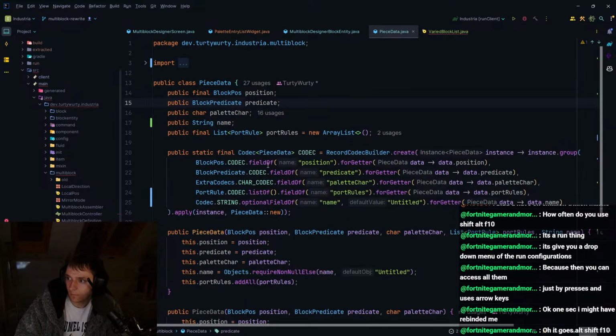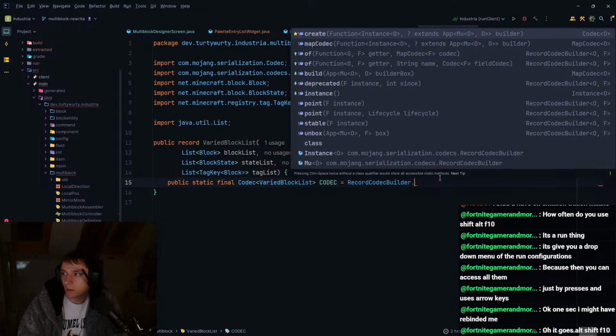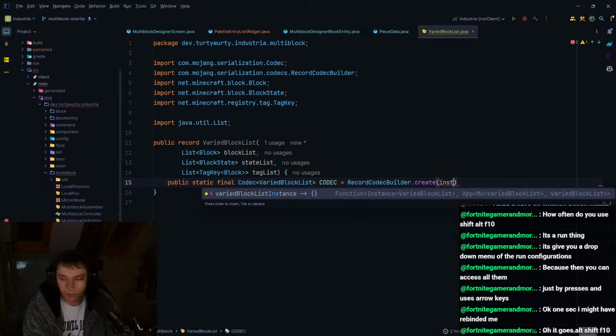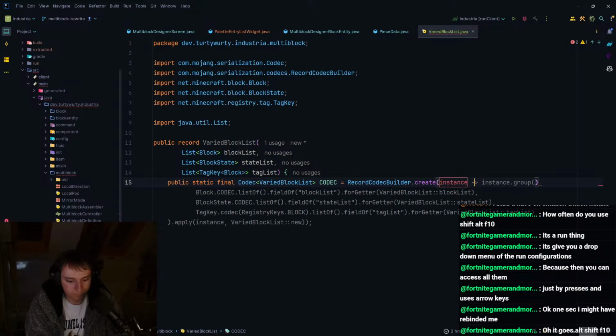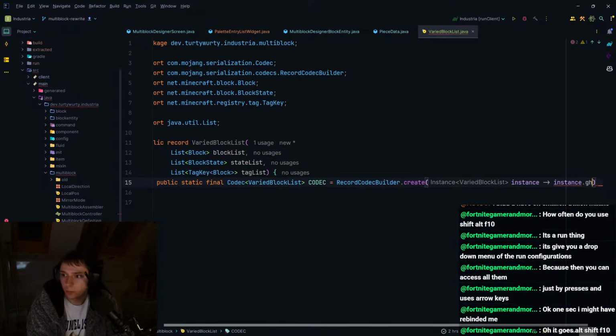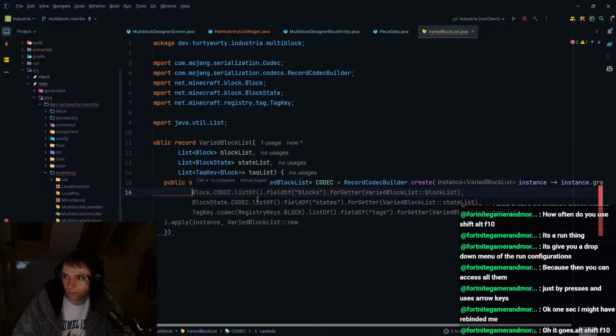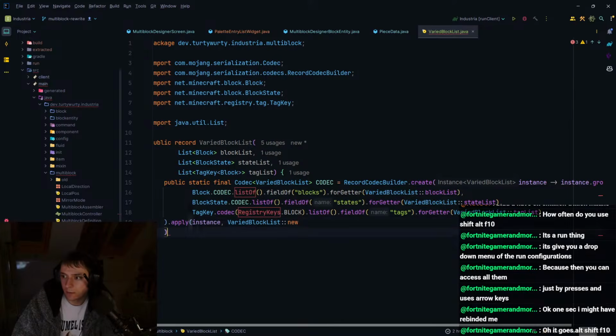One sec. Just a normal codec. Okay. So create, and that's going to be instance, and then that'll be instance dot group. Then that's going to, yeah, just take those in, basically.